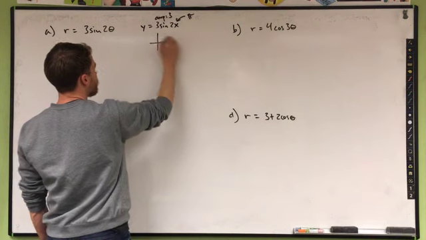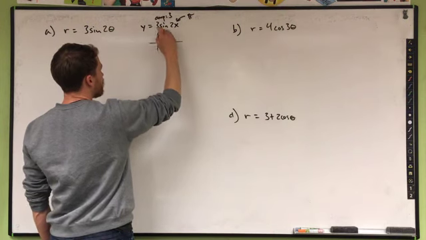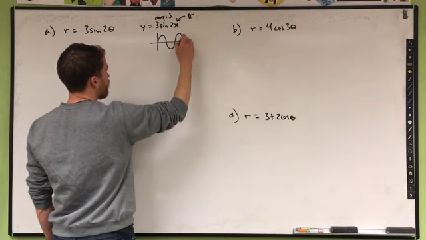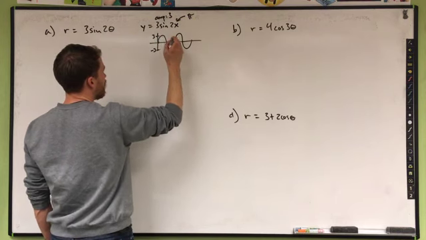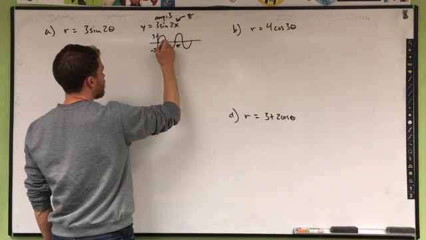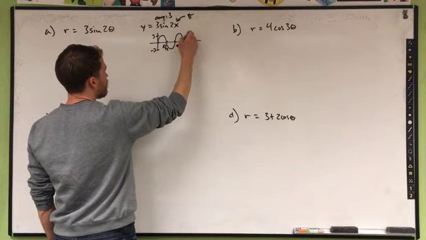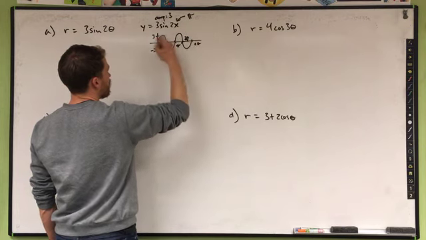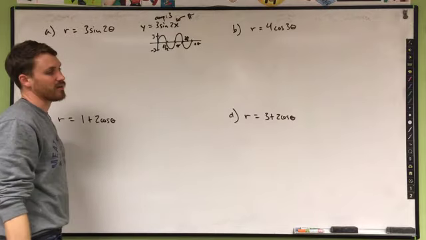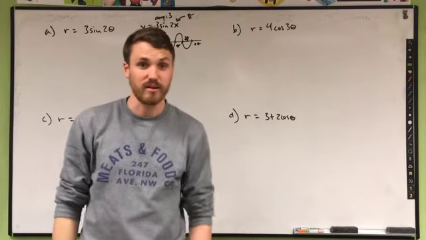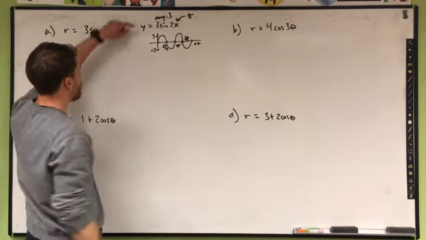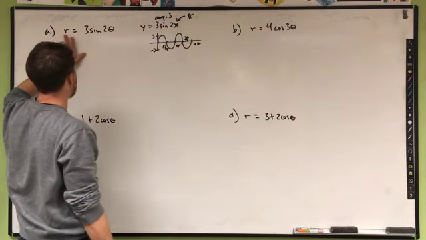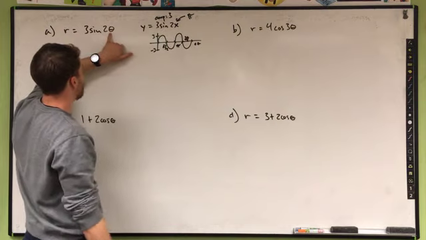So the graph of this little beast goes up to 3, it goes down to -3, and this is pi, that's pi halves, this is 3 pi halves, and that's 2 pi. So this is 3 sine of 2x, the Cartesian version of that equation. This can help me, because now the y values on this are the radius values, and the x values are the theta values.